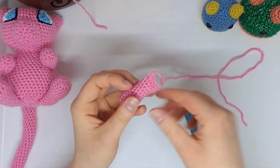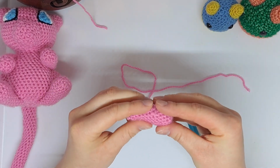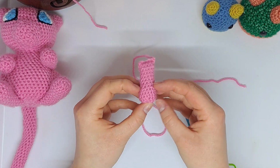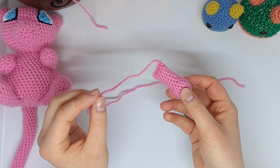There we go, I've finished off with a nice long tail, as I will use this to sew the foot onto Mew. And if you'd like to pause the video, just rewind it and make 2 of these and set them off to the side, and let's make a start on the tail.